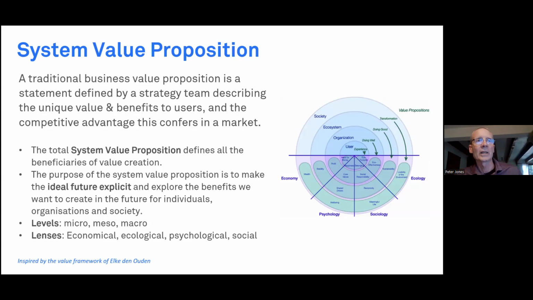There's an organizational level, which can be multiple organizations, then an ecosystem, a society, and a larger society, which is conceived as responsible for and making decisions on behalf of the value received at those different levels.